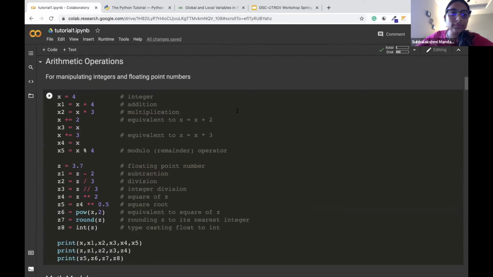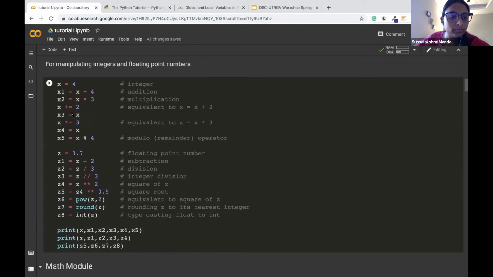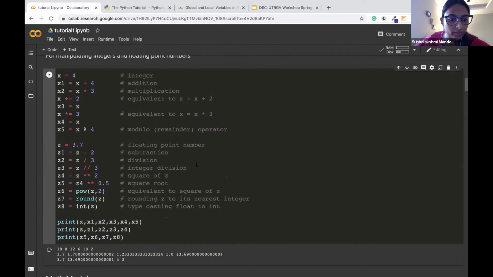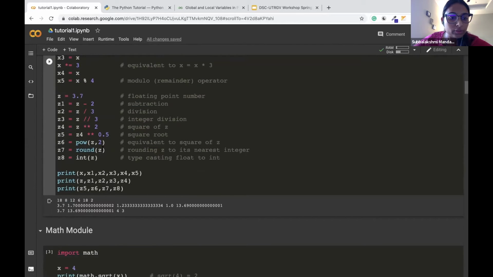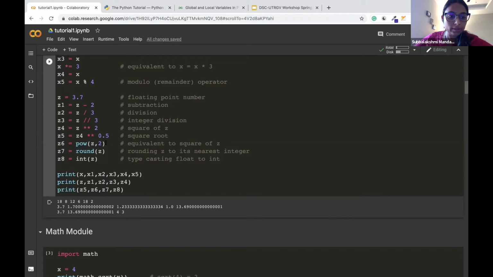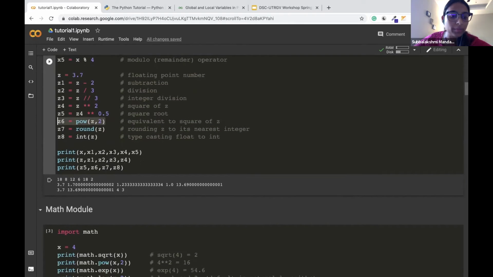This file gives you an idea of how the arithmetic functions work. For example, if I go in here and print it out, it will give me the power function and then the round. Power is basically if you want to do a square of a particular number, right? That is what it is doing over here. For example, the value of Z is 3.7 and it's going to print out 3.7 raised to the power 2.